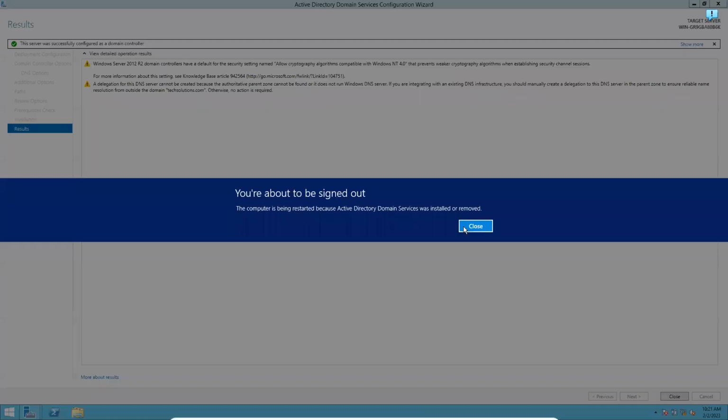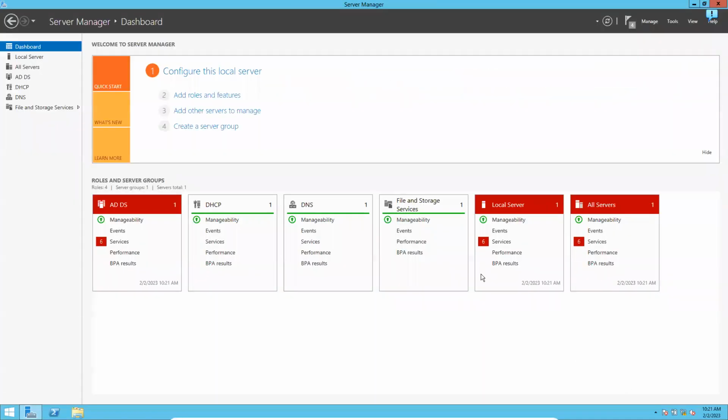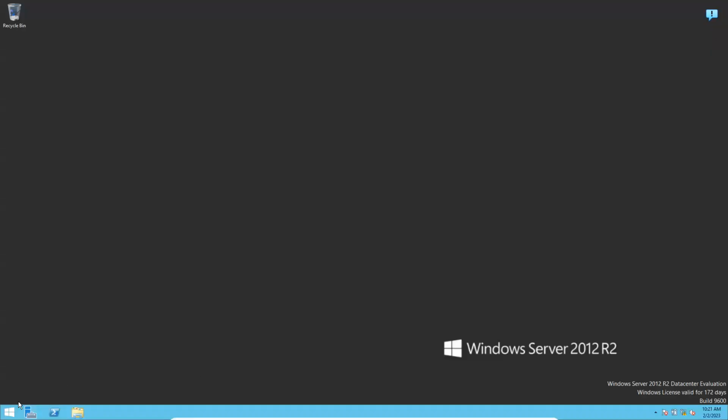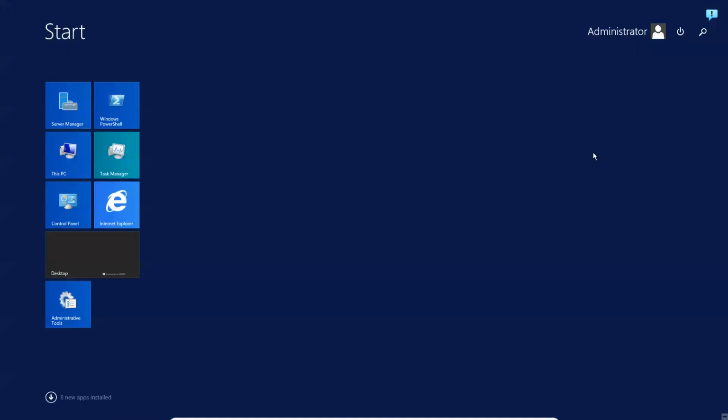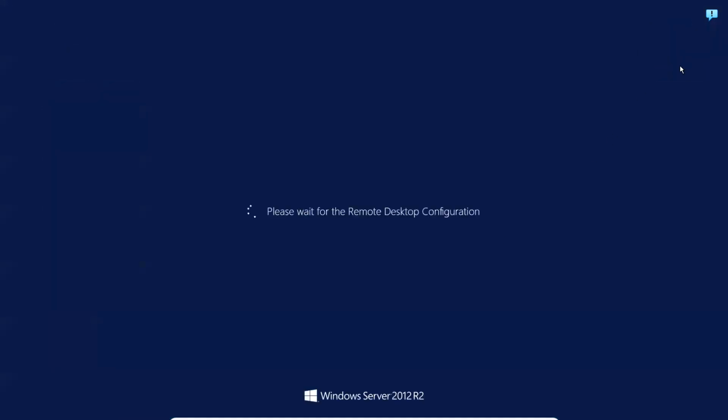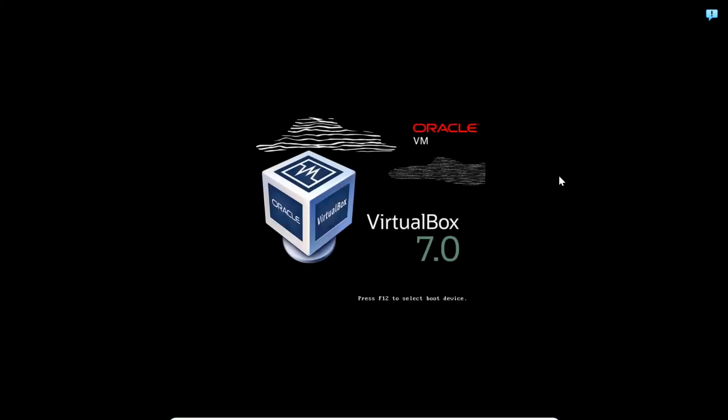So now the server will be restarted. Automatically it has been restarted. So once the server starts, you will see the domain name and username.